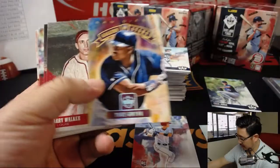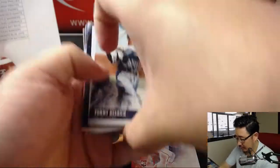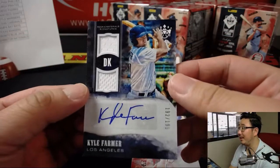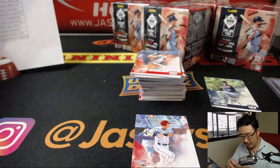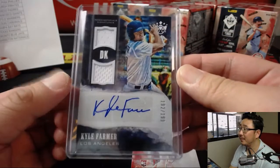Otani won from this box, Felix Jorge. And we've got Kyle Farmer. Dual relic and autograph for the Dodgers. 192 out of 199. With those frames, it felt inevitable that Kyle Farmer autograph would show up. He's got a nice auto. You got to stay in the sticker, Kyle. Come on, man.